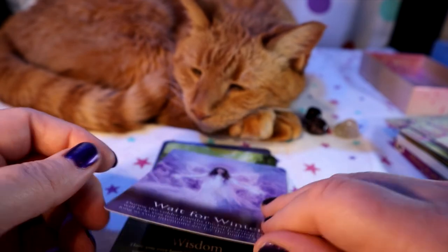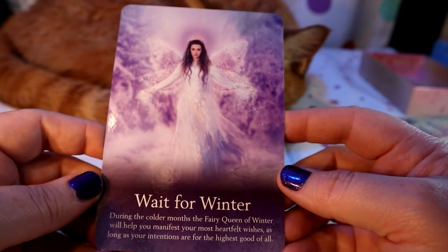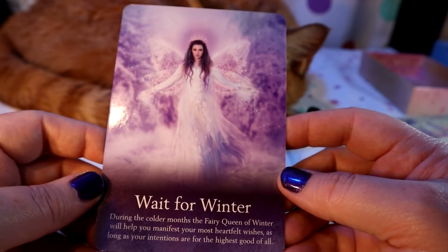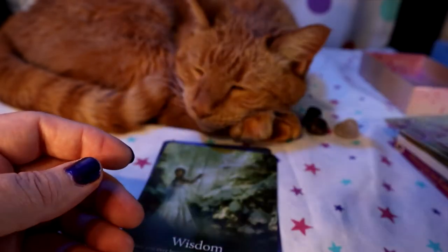Wait for winter. We're in winter, so what do I get? What do I do if I wait, if I'm in winter and we get this? During the colder months, the Fairy Queen of Winter will help you manifest your most heartfelt wishes, as long as your intentions are for the highest good of all. There's a lot of repeating of highest good of all.